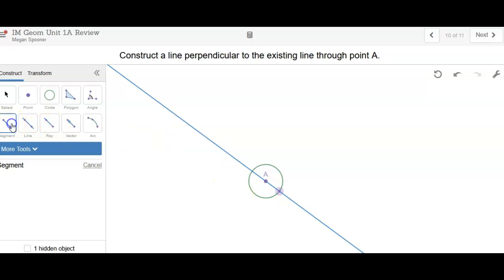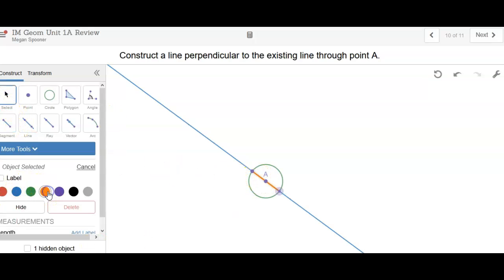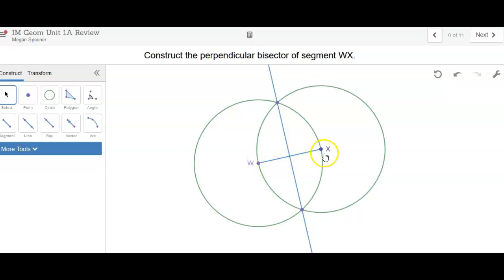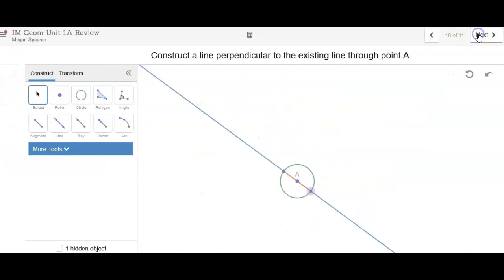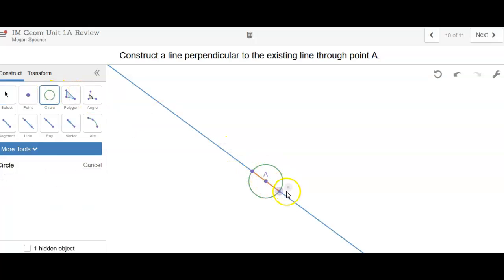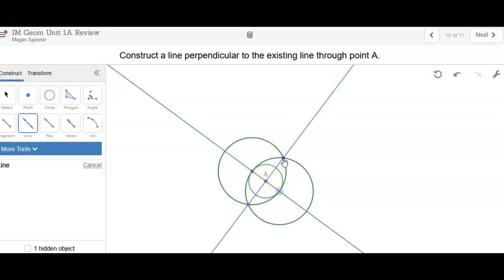So basically what we're saying, if I were to put a segment down here, and I'm going to make that segment a different color. Just like in this one, this segment right here, we did the perpendicular bisector of it, and so we took a circle, centered it at W and went to X, and then we centered it at X and went to W. So we're doing essentially the same thing here, it's just that now we have this different segment, it's inside a circle. So now we're just going to take our circle tool and go from one side of the circle to the other and then back again. And now where those two circles intersect, we draw our line through, and there's our perpendicular line. Now it's not a perpendicular bisector because you can't bisect a line because a line has infinite length, but these two lines are perpendicular to each other.